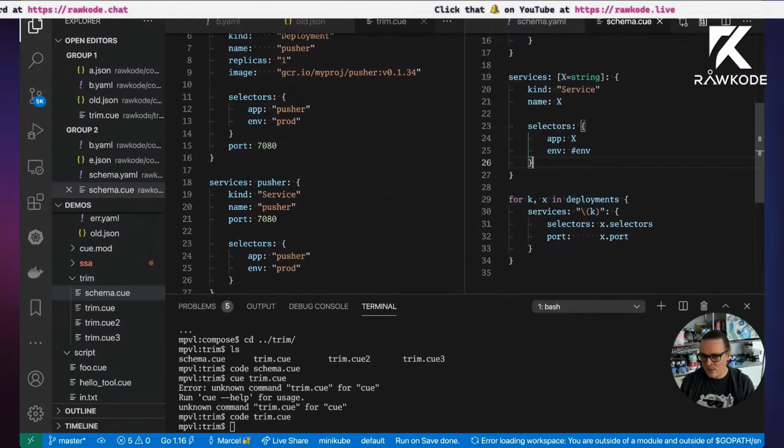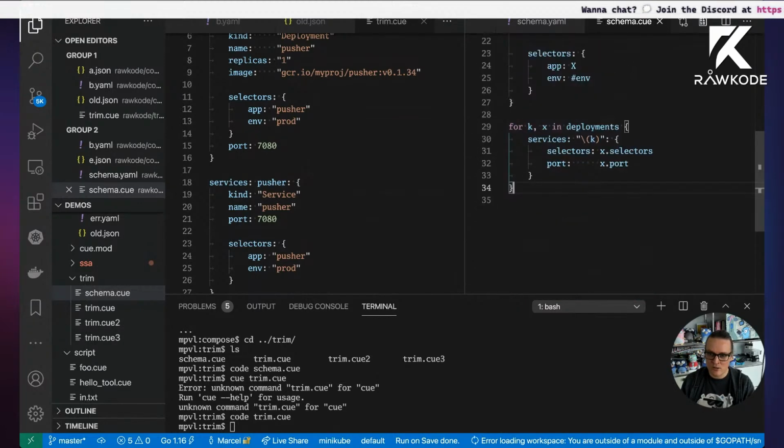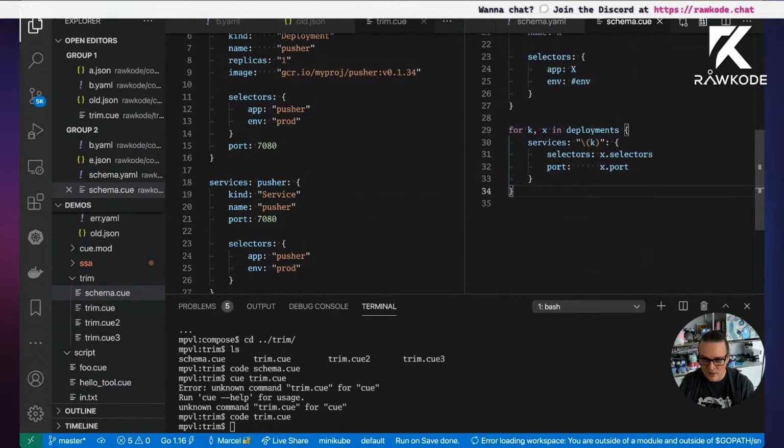And so what I'm basically saying here is that for every deployment, and the way this comprehension works is that this is like a yield, right? Like the final curly brace is a yield, and that just gets dumped in at the configuration at that point. So basically what I'm saying is that for every deployment that we have, there exists a service with the same name, which has the same selectors, and then has a port, the same as the port that's defined in the deployment. We don't require this port here, but this implicitly assumes it's there.